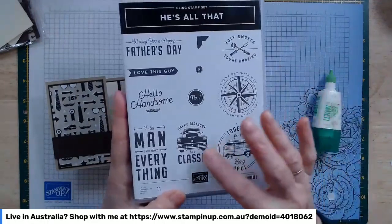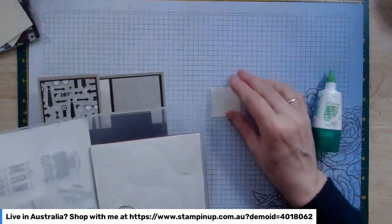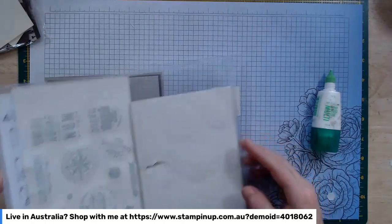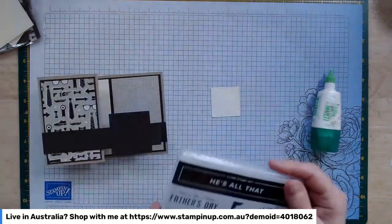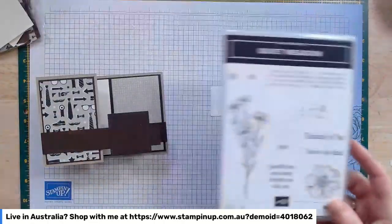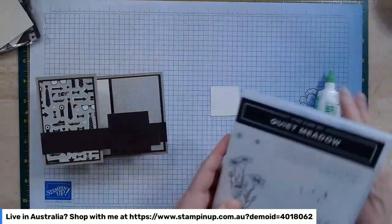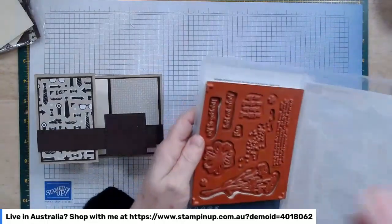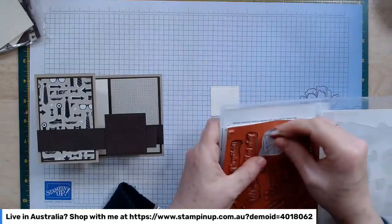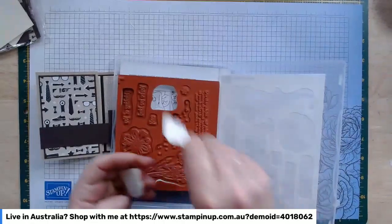Unfortunately, I don't like any of the stamps that would actually fit within that little square. So next time, if I'm redoing this card, I will probably make it a bigger, what's the word, square on the front, so I can use one of these awesome sentiments. But as I say, I'm going to use this one here, which doesn't look like I've actually used. It's not very good, is it?